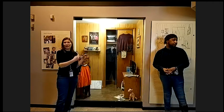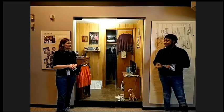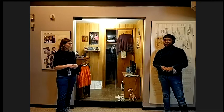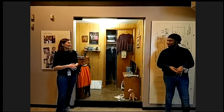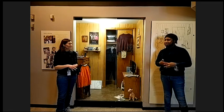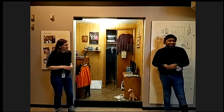And it does have the TV monitor, and it's not running right now, but we have footage that we recorded of June talking about the objects in this room and this experience here. So it gave us that multimedia capability here. And it was something that we had talked about pretty frequently, those changes. So it was really nice that we got to start here, in a way decolonizing the exhibit and updating it, because it's kind of antiquated at this point. So I'm glad that I got to be a part of the start of an update. For sure, you have ushered us into the 21st century with your story. So, thank you.